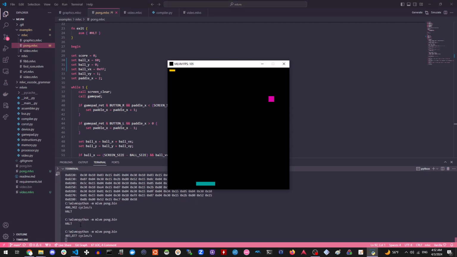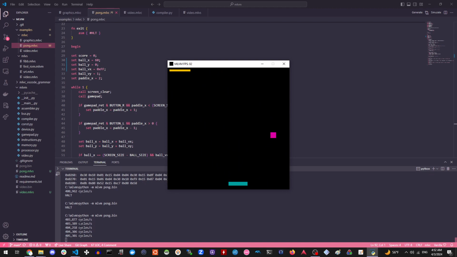See at the top, we have our score. Running at about 90 FPS without the just-in-time compiler. With the just-in-time compiler, that really helps this. It runs at something like 600 FPS. And the FPS is counted whenever we actually write to the flip register.